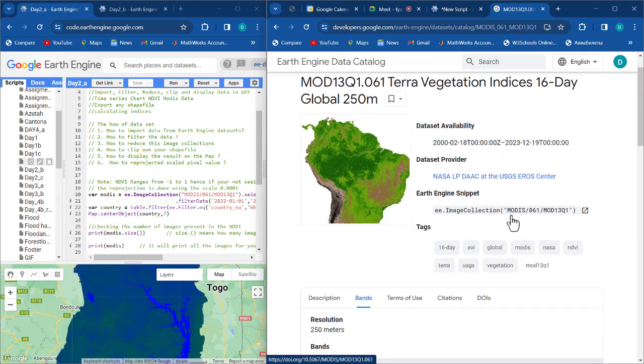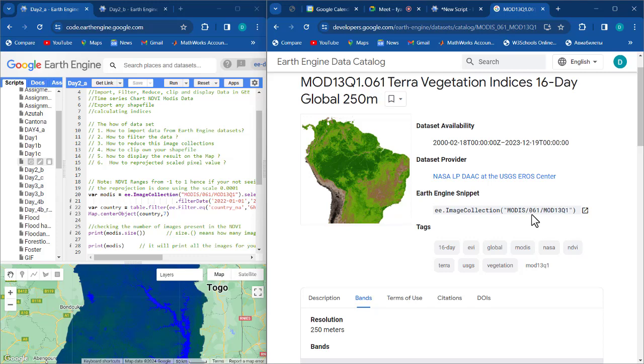Okay. So what I will need is just this code, the ee.ImageCollection. This is the code containing the satellite image. If you're going to do it manually by using the USGS account, you have to download the satellite image itself.